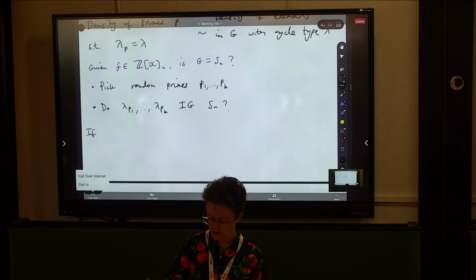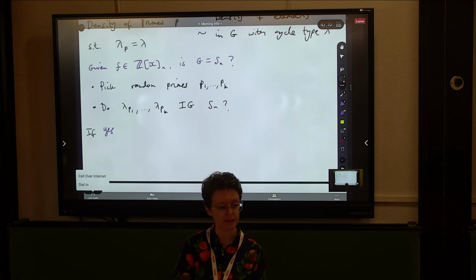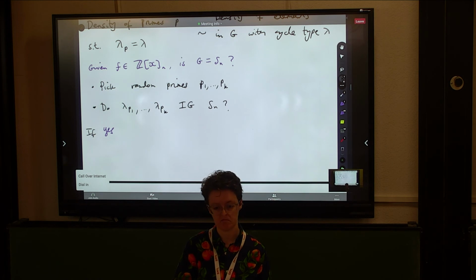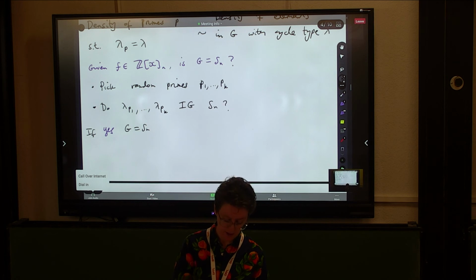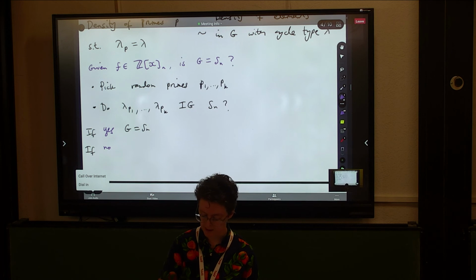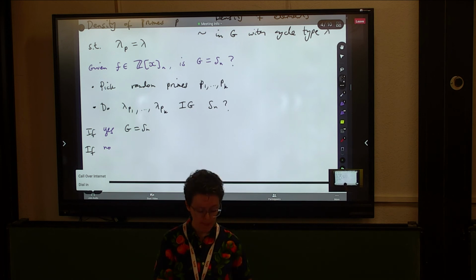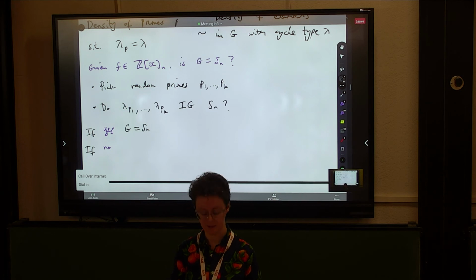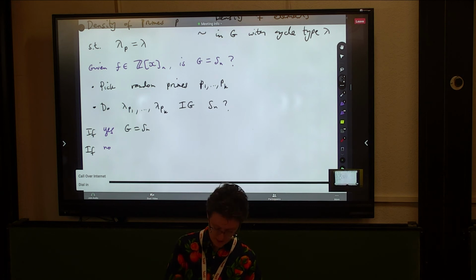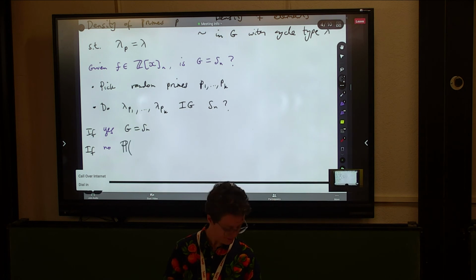If the answer is yes, then we have successfully found a set of elements inside our Galois group which generate Sn. So the Galois group is certainly Sn. What if those elements do not invariably generate Sn? In this case, either we don't actually have the group Sn, or the group is Sn, but we managed to pick elements which don't invariably generate. So we can have a false negative.